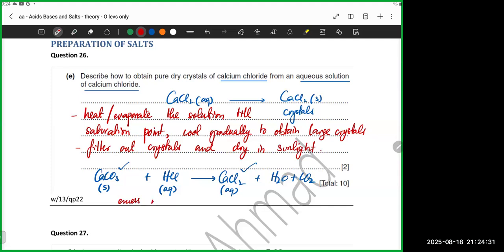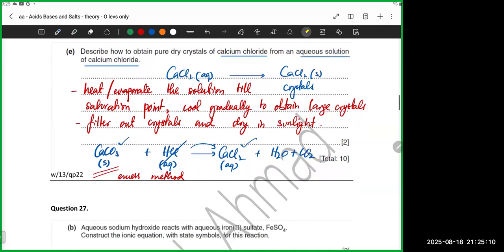ठीक है, remember this one doesn't require this, but I'm just doing this anyways. What you're going to do is add excess calcium carbonate. ठीक है, you're going to add a lot of calcium carbonate until all the acid is converted into calcium chloride. None of the acid is left. So keep adding calcium carbonate until you stop seeing bubbles of CO2 gas or calcium carbonate stops dissolving. That means all the HCl is gone. Once that happens, you filter out the calcium carbonate solid. So the only thing now left in the solution is calcium chloride. And you're going to form crystals out of it. Okay.